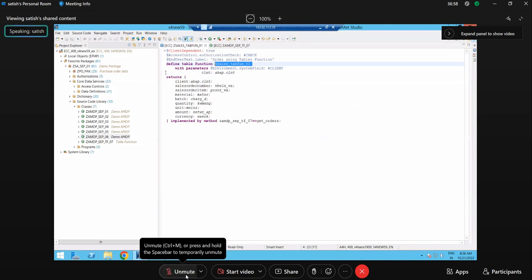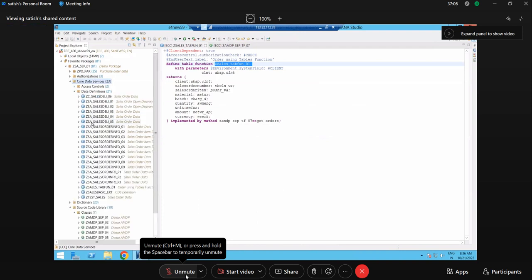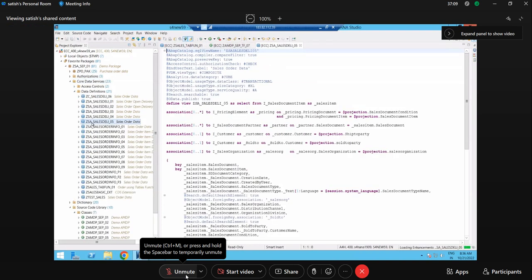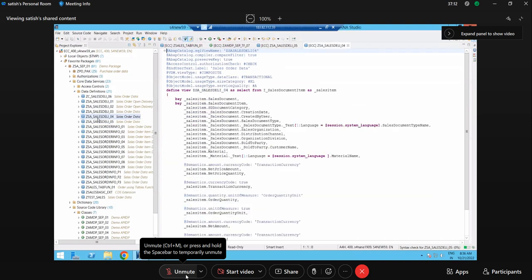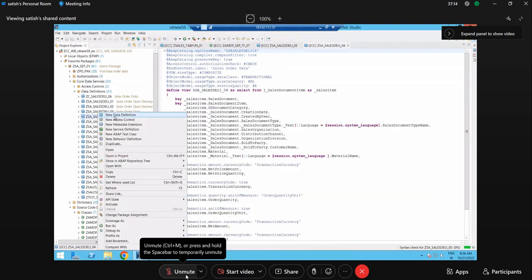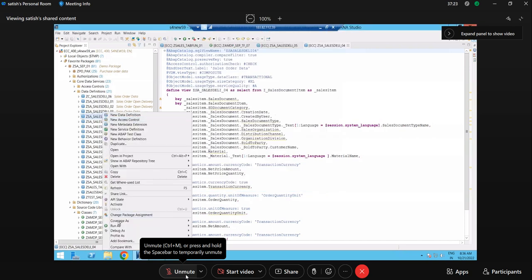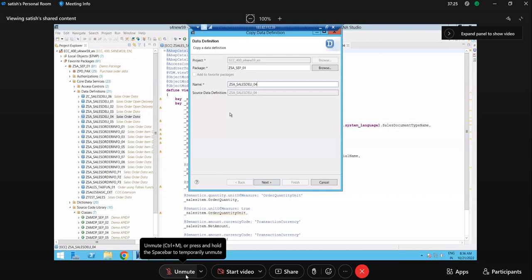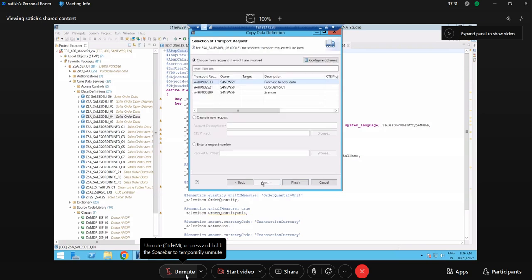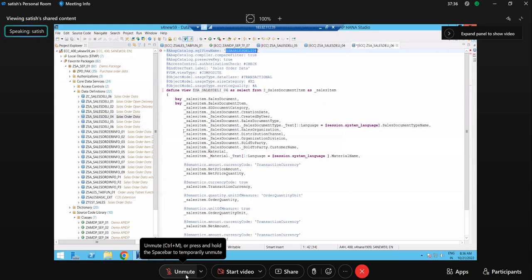Okay. Now what I mean to say is, for example, I am going to use one CDS just to show you. I'm just removing all these fields.